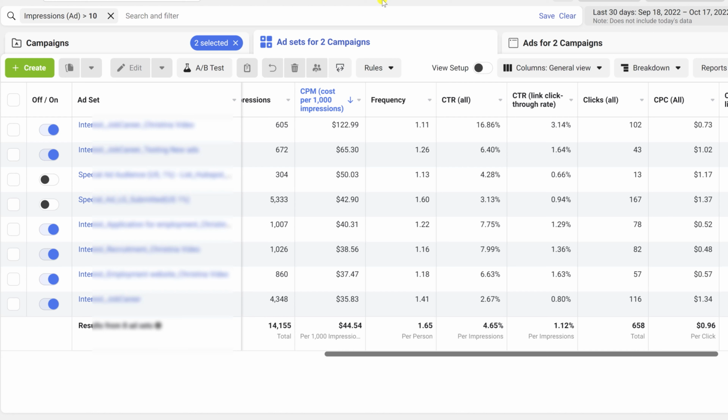High CPM is going to impact your results. That's why you need to make sure that other parameters, other KPIs, are good enough. For example, in this case where I'm paying more than $100 for an audience, I still have high CTR, and we're going to talk about CTR a little bit later. Since I do have high CTR, my price per click is lower than for my cheapest CPM here, because the CTR here is much lower.